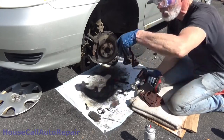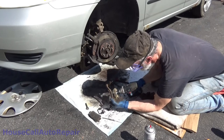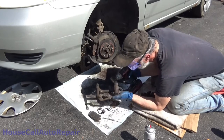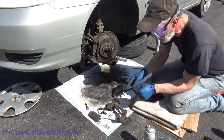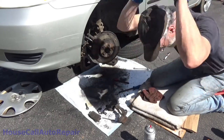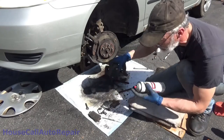Nice and shiny in there. That looks pretty good. We'll go back to cleaning these out. I can take these back off again. Now we've got that board cleaned out. Let's rinse it again just to play it safe.